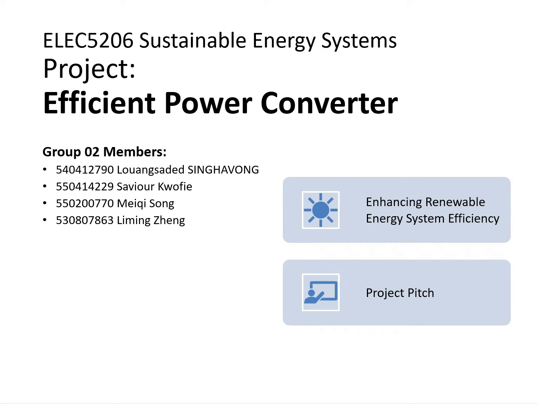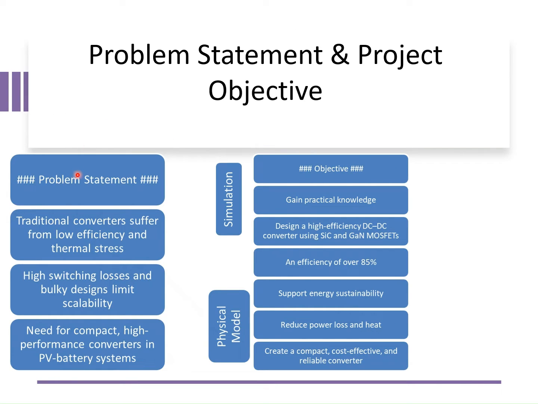So our group focus is on efficient power converter, especially for buck boost converter. According to our research, we have found that the main problem of the converter is from its loss due to heat and switching loss. So from that, we divided our objective into two parts. First, simulation, and second, the model.